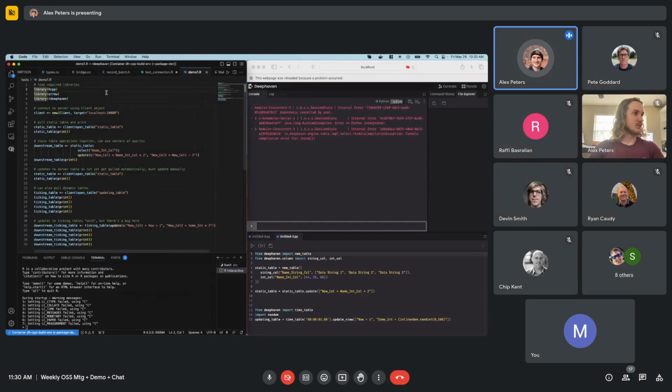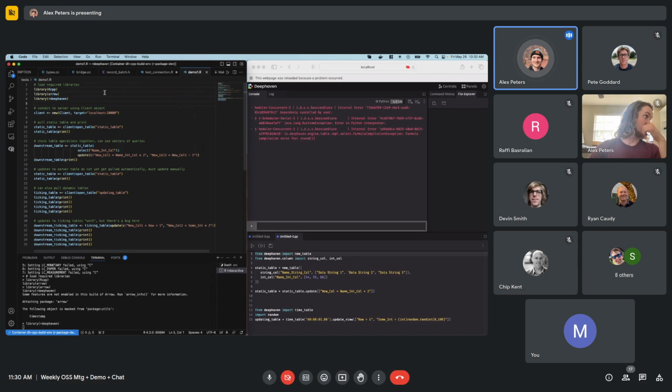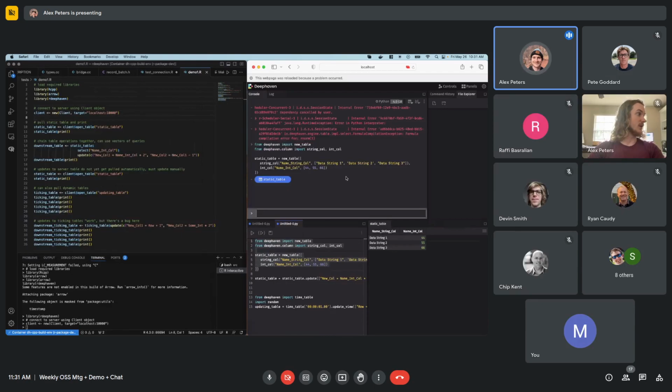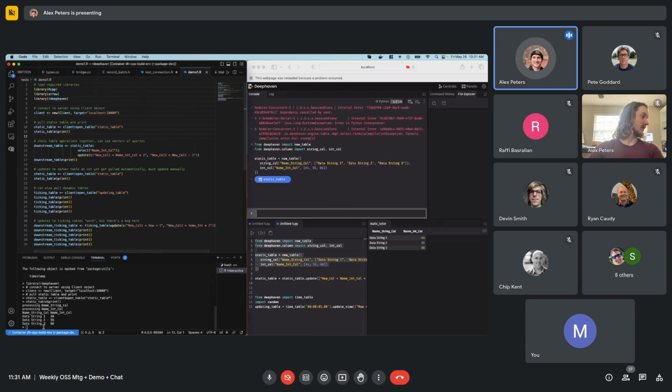Yeah, so we've got a very bare bones R client going here. We can load in our R packages, the ones that we depend on, and our own, which tentatively is called R Deephaven. I've got a server running on localhost, so I can create a client object and connect to that. So I've got tables going on the server. I can pull them into my session and print them out. You can see this down here. It's proving a hassle, to say the least, to get them into our data frames, but still working on that.